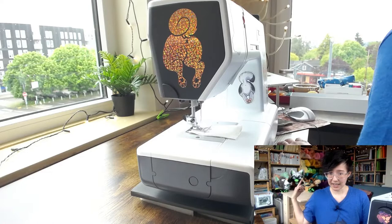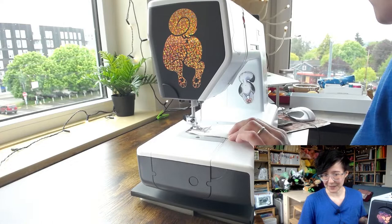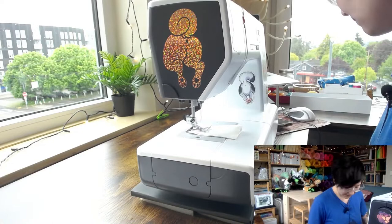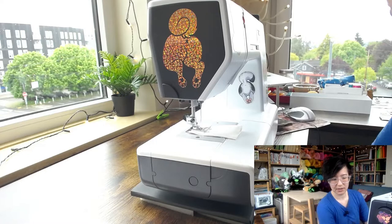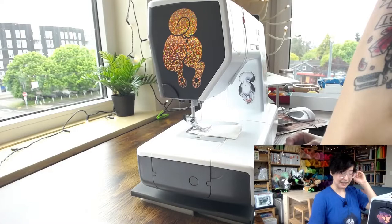Some of you might know me as KG Wolf, my main fursona. I also make fursuits — my shop's called Marky Martin. I have a lot of stuff to get through in this panel and I'm not sure one hour is enough time. This panel assumes you have a very basic understanding of how to use a sewing machine, so it's going to cover more advanced techniques.